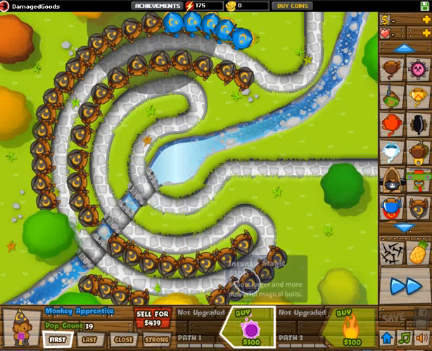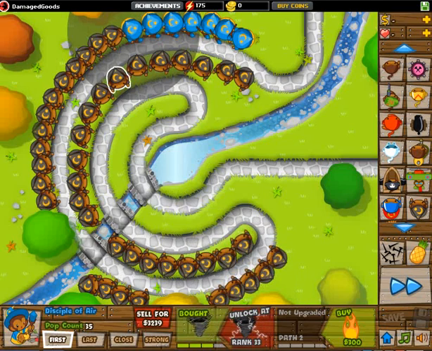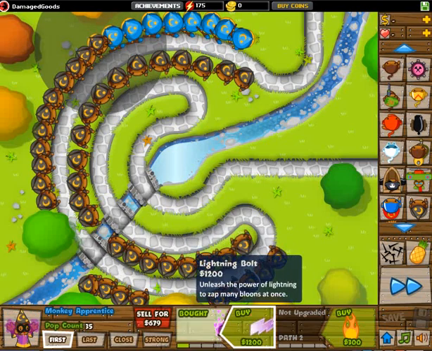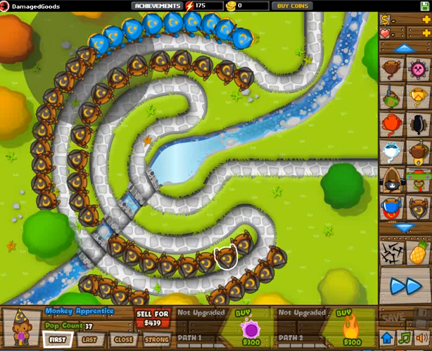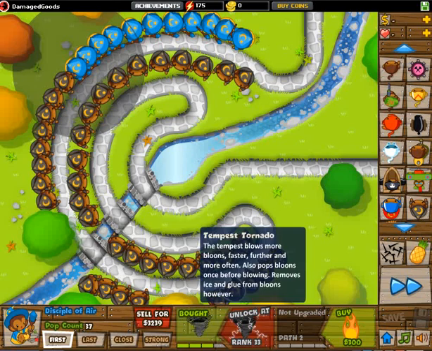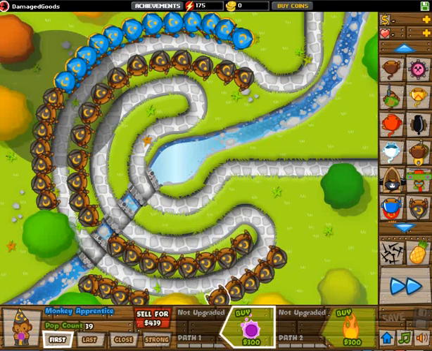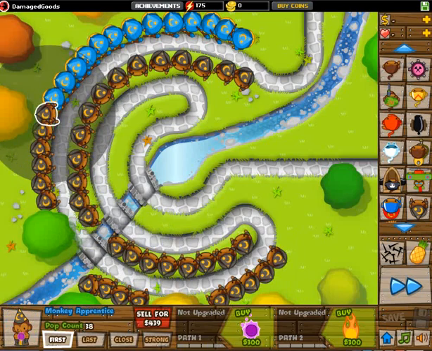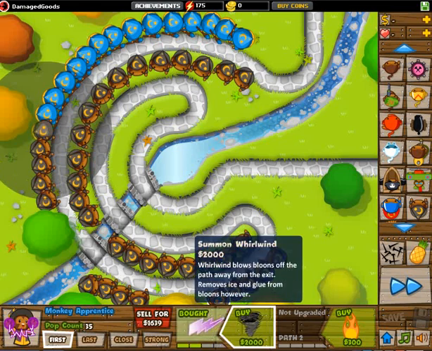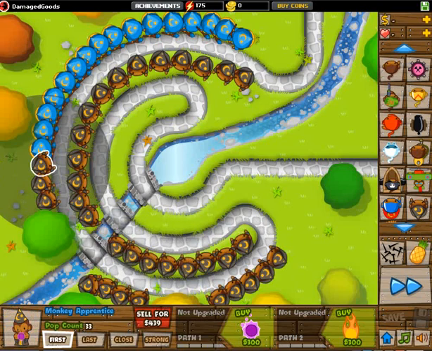So basically monkey apprentices that are not upgraded still have no match against the bloons, as we can see. All we need is to upgrade them. And after we upgrade them, how can these monkey apprentices hold out against these bloons? Especially, we're going to test this out against the zeppelin big boss, the big boss balloons right now.